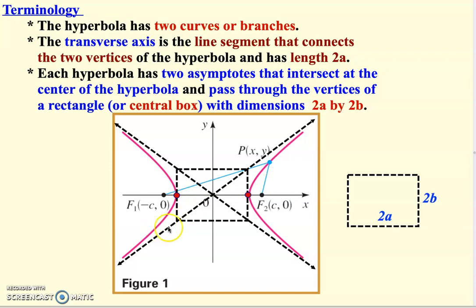We also have to create some kind of structure to draw our hyperbolas because they don't have a focal diameter concept like a parabola would. So we're going to create some asymptotes. Once those asymptotes are created, that'll give us the shape of the two halves of the hyperbola. And we'll talk about how to create those in a second.